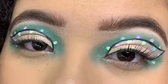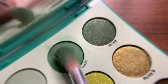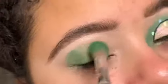So I'm going to be starting off with the Just My Look palette by ColourPop, and I'm going to be using the shade Kiss My Hass. And it's this pretty green that I'm going to be spreading all over my eye and blending it around.